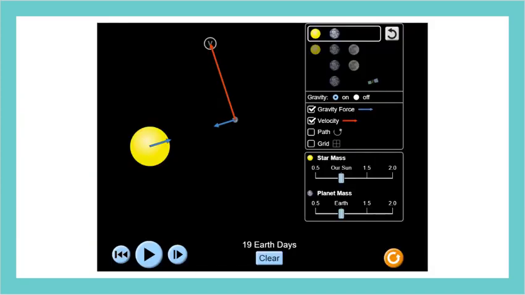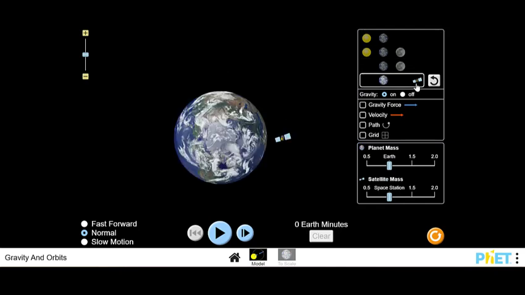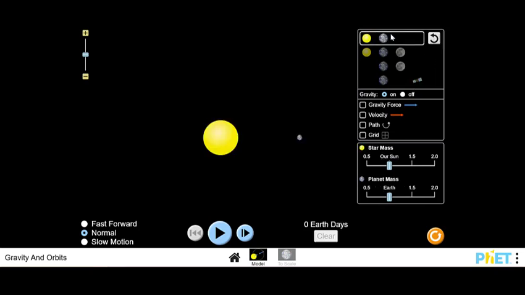Now we're going to play a game to explore all the possibilities of orbit with different masses. Let's play. Here we are in the Gravity and Orbits lab. We're going to do the example of the Sun and the Earth together, but you can do any of these when you play. Include the Moon, just do the Earth and the Moon, or even try Earth and a satellite. But we'll stick with this one for now.